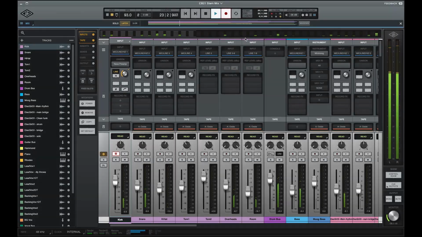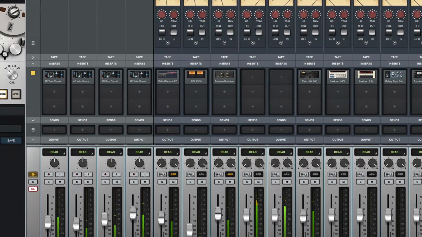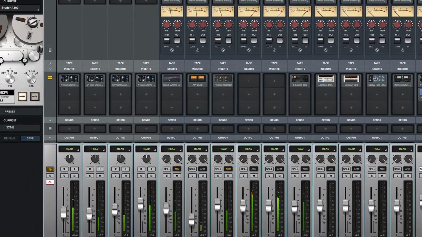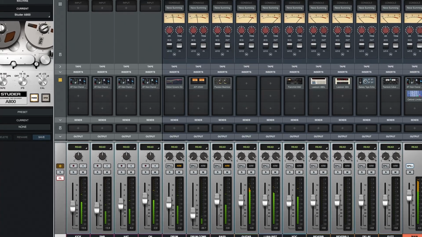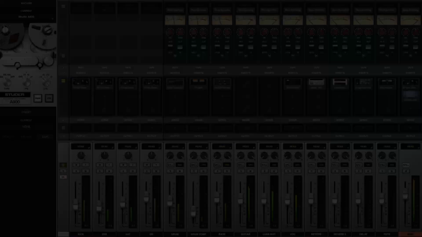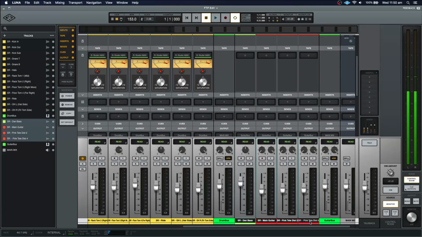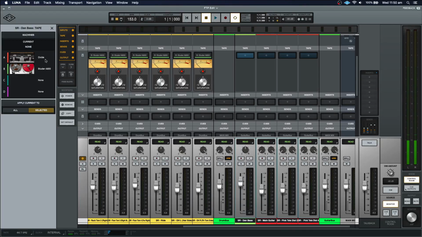And then there are Luna extensions and Luna instruments. These are like plugins for Luna, but with much deeper integration, so they can actually add additional functionality. A few of them are included for free, and some are available to purchase from within Luna's interface.